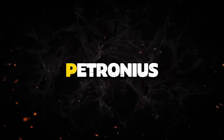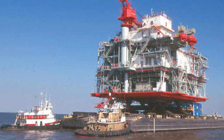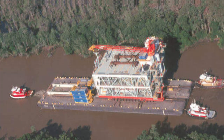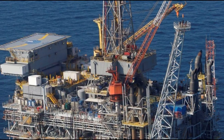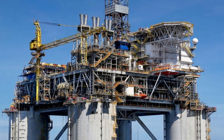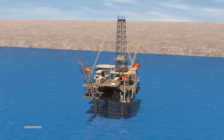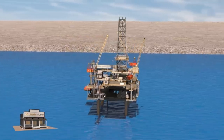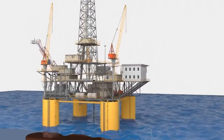Number 3: Petronius. The Petronius rig is the tallest freestanding oil platform and one of the tallest freestanding structures in the world. Standing over 2,000 feet tall and located in the Petronius field in the Gulf of Mexico, it extracts 60,000 barrels of oil and 100 million cubic feet of natural gas per day. Built between 1997 and 2000, the field was discovered in 1995 and has an estimated recoverable reserve of 80 to 100 million barrels of oil equivalent. Chevron and Marathon Oil operate it, and it cost around $500 million to build. The rig is designed to flex with strong winds and hurricanes, and was able to withstand several hurricanes including Hurricane Katrina, though it had to undergo repairs after Hurricane Ivan hit it hard.